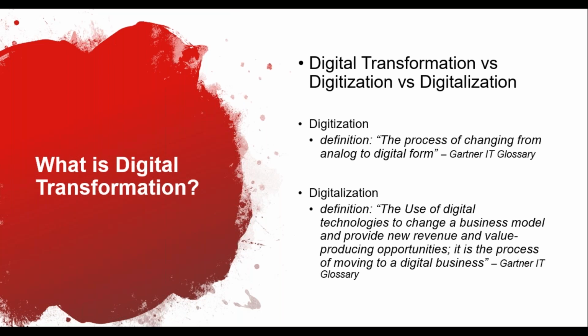That then moves us on to digitalization. Unlike digitization, there really is no single clear definition. So for the purposes of this, I'm just going to stick to Gartner's version for the conversation, and that is the use of digital technologies to change a business model and provide new revenue and value-producing opportunities. It is a process of moving to a digital business.